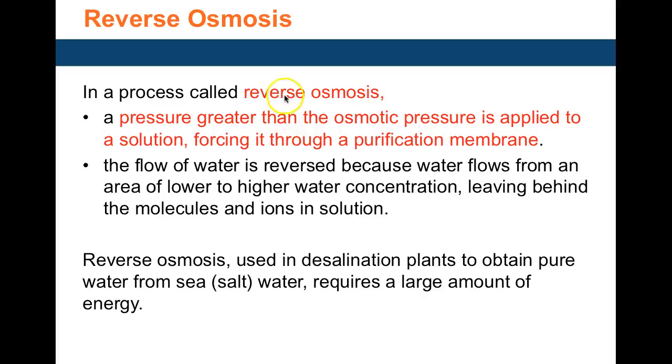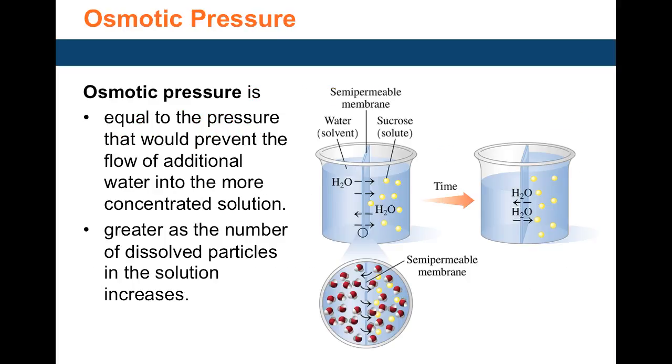So there's a process called reverse osmosis. Now this comes in handy in places where it's hard to get fresh water, like for example, in countries which are surrounded by sea on all sides and have very few sources of fresh water available to supply the population. What they can then do is a process called reverse osmosis.